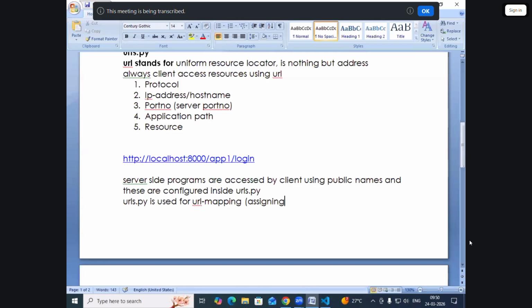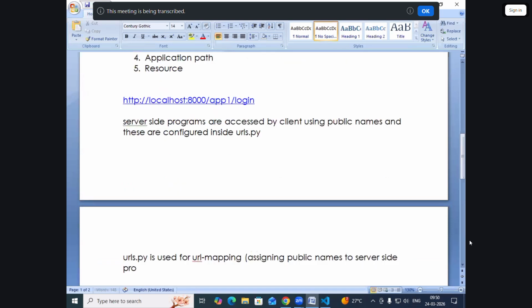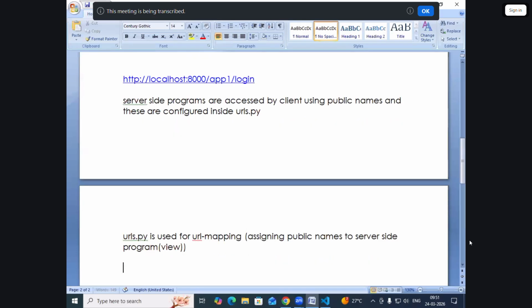It is nothing but assigning public names to server-side programs. What is that server-side program? View, right?